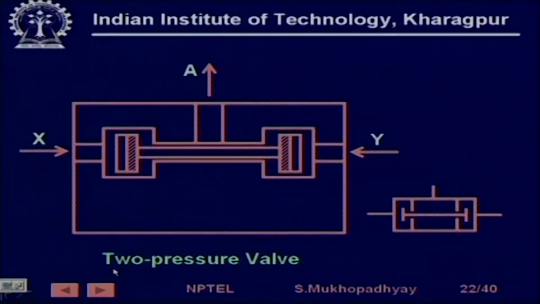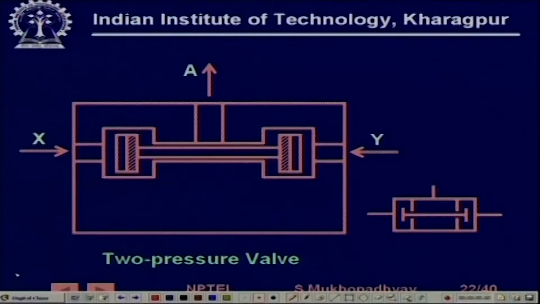Similarly, that was realizing AND logic using two direction control valves, but you can also have a single element in which you can have AND logic. So this is such a construction, basically a schematic. In this case, if either one of them is not there, suppose y is not there, then this pressure is going to push this shuttle and bring it flush with this, and this will be flush with this. So this will be the position if y is not there.